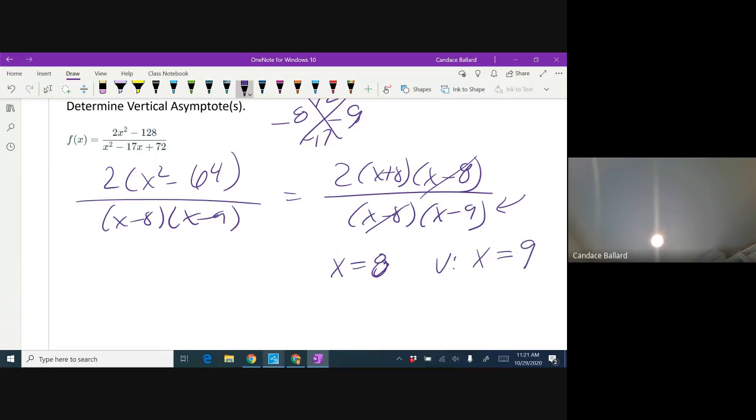I see a few of you just typed 9, okay? So what I need you to be aware of and make sure you're doing is that you're saying that it's x equals. It's not just the number, okay? So I don't know if you had that on your paper or what, but make sure you're saying that it's an x equals, because technically an asymptote is a vertical line, and we write a vertical line as x equals, okay?